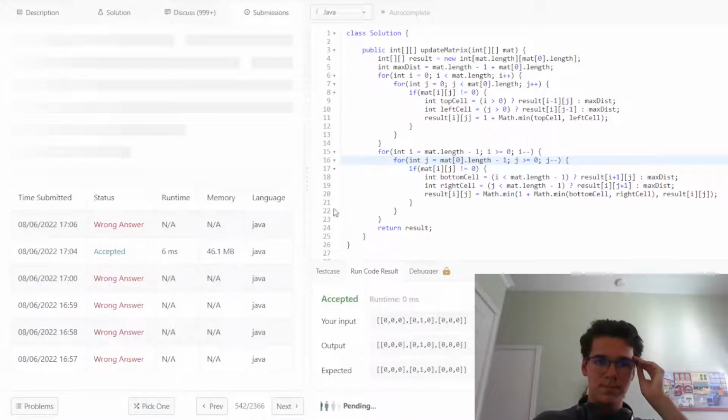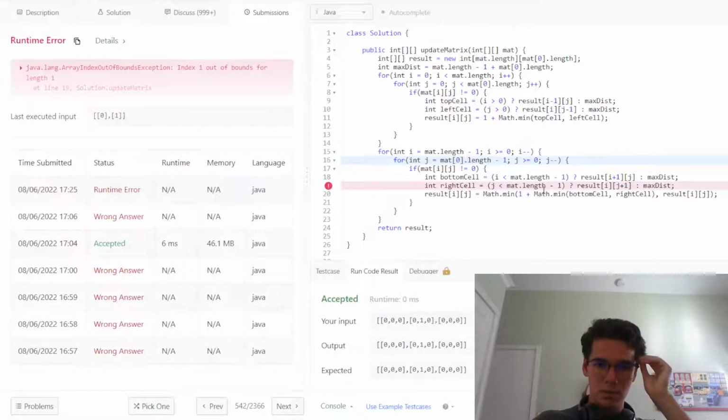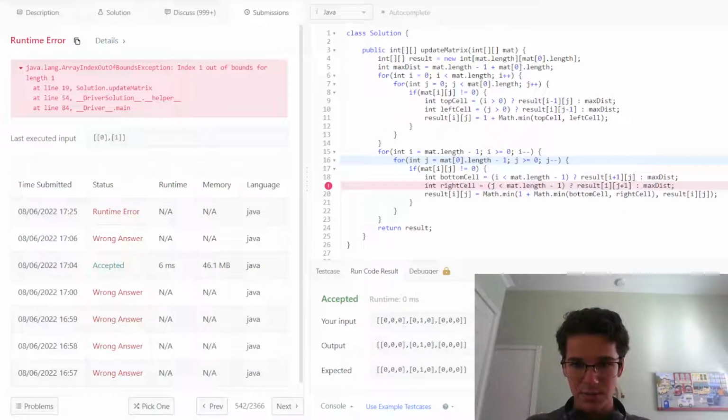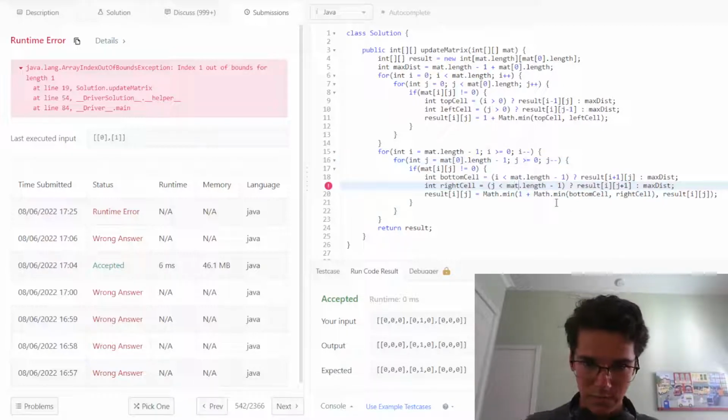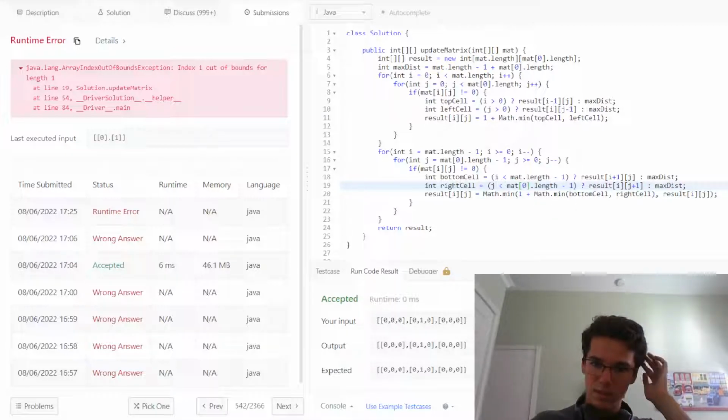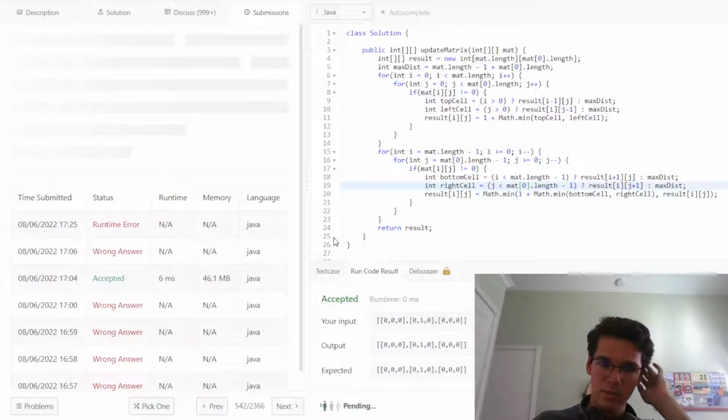Okay. All right, what does it say here? Index 1 out of bounds for length 1. Give me 1 second while I figure this issue out. Okay, so it's right here. We're looking at the column, right? So we have to index into the column. So let's run it really quick.